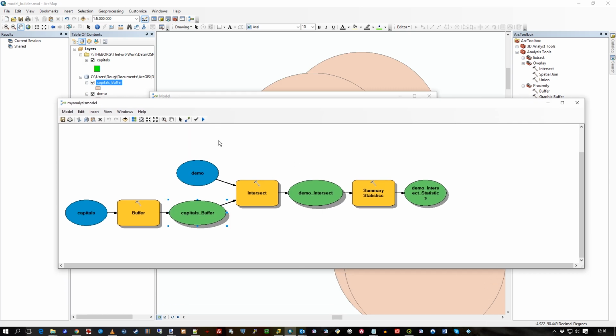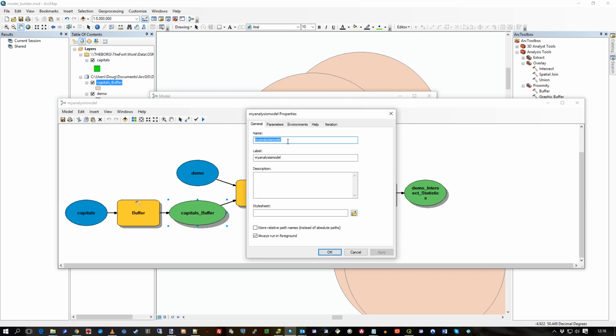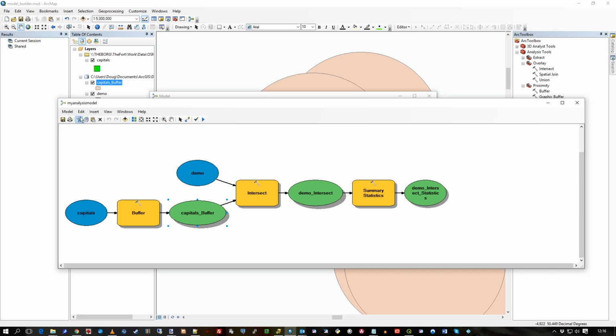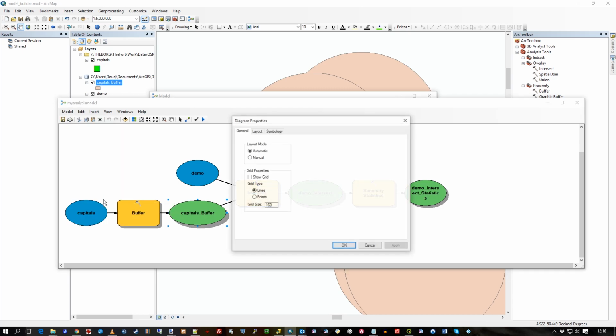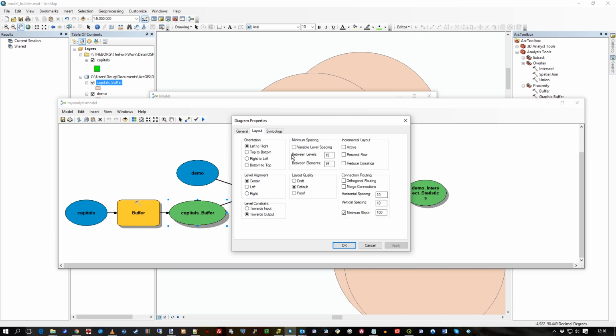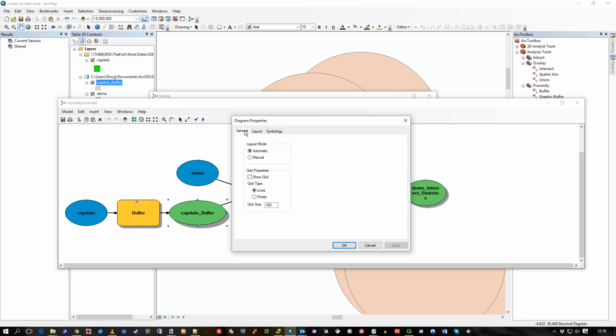So you can drill down and use this. One final thing I'd like to add is the export feature. There are various other settings, parameters about how the models look. There are various properties you can set, the names and descriptions, etc. And there's a lot more complexity, parameters and variables, etc. Iterative processes, and I'll do those in another video. This really is just to get you going. And in diagram properties, you could set how some default stuff happens, and there's a couple of options for symbology.